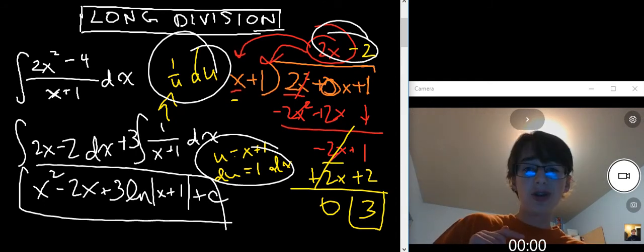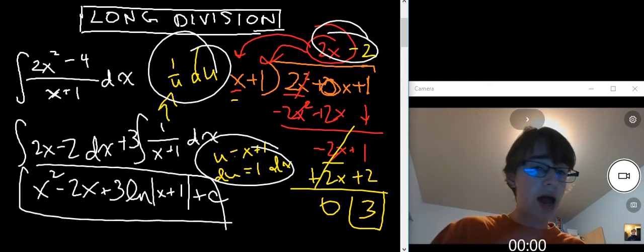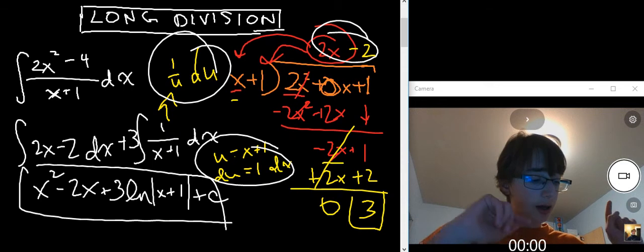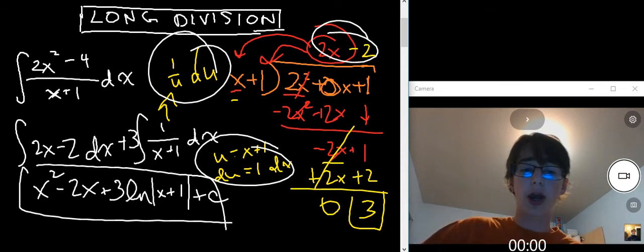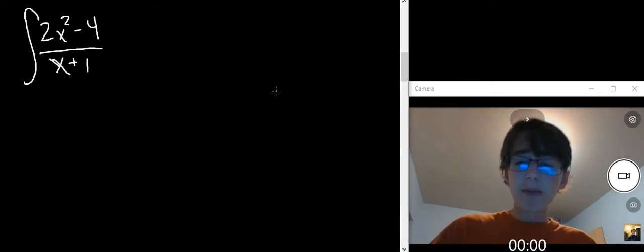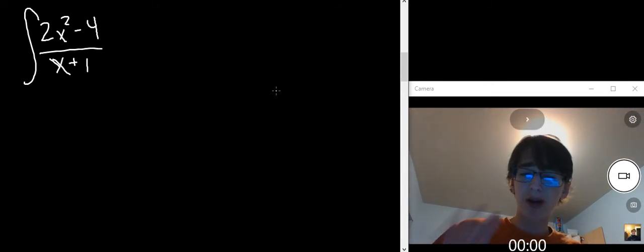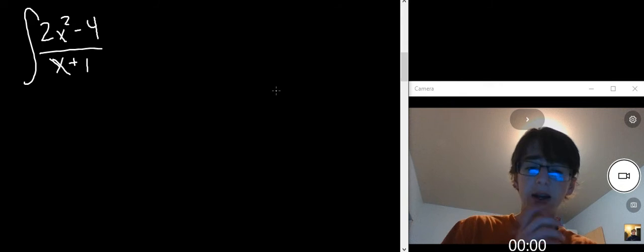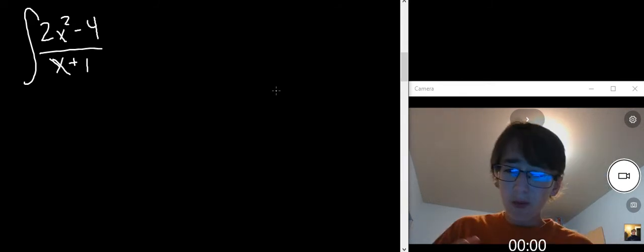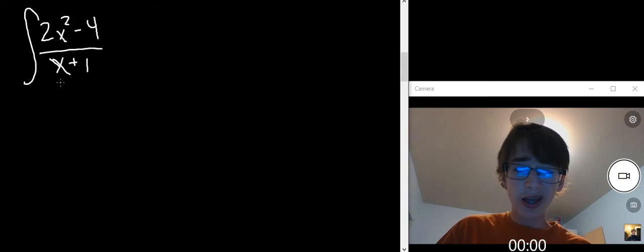So without further ado, we're going to go ahead and move on, shift gears. Hopefully I can do this fast. We're going to shift gears and talk about completing the square. Actually, I'm going to do completing the square in another video, so stay tuned for that video when it comes out, because I want to go over this part of long division really, really quickly. Some people would ask, okay, Trevor, remember synthetic division and all that fun stuff?